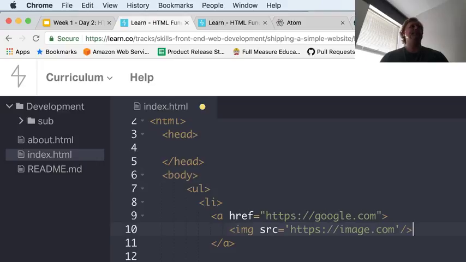Let's see, which thing is going on? You need a greater-than sign before the image.